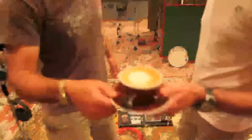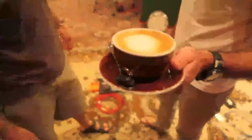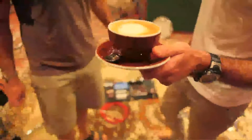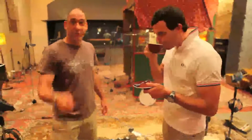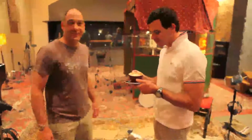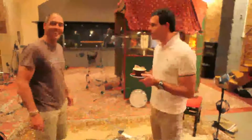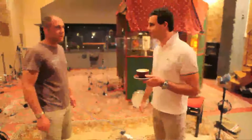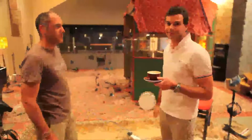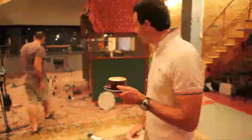Here comes Jeremy right now. Hey. Mr. Murphy, your coffee's ready. Check this one out. That's a 9.5 out of 10. Look at that. York Street's famous, indeed, for its coffee. It's another great reason to come to York Street, because the coffee is fair trade organic beans. Delicious. Actually, I think if you ever get a barista from New Zealand to make you a coffee, it's the best. Better than Italy. Jeremy's half Italian, and New Zealand coffee's better. Don't tell my uncle. Alright, thanks Jeremy.